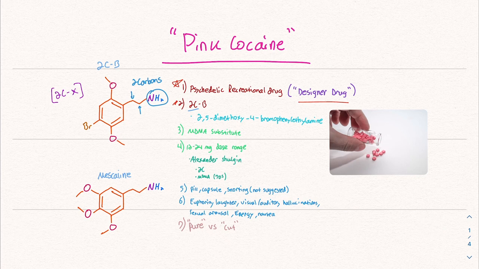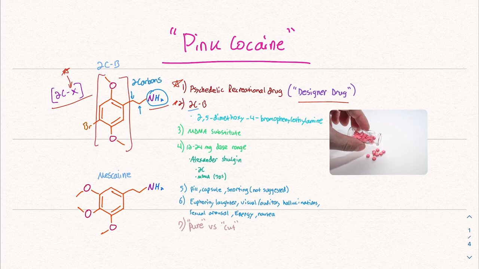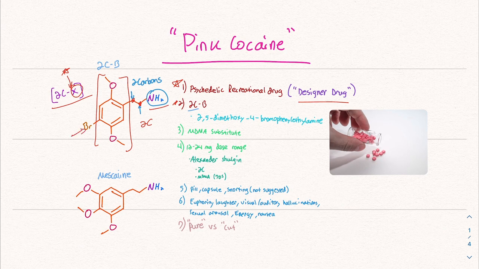So this structure, this compound belongs to the 2C family. 2C, and when you say X, think about like X in mathematics, how it stands for anything. This is the case here. So we have this amine, and between that and the structure right here, we have two carbons, one here and one here. So we have 2C, and then here's where we get that X, that variable, B, and this is a bromine. So 2C-B. It's a very shortened name for this very long name.